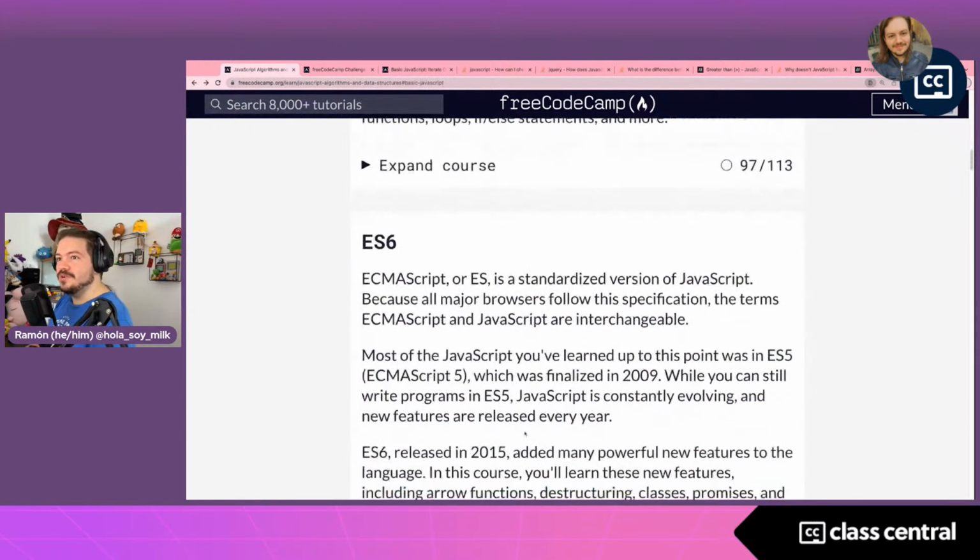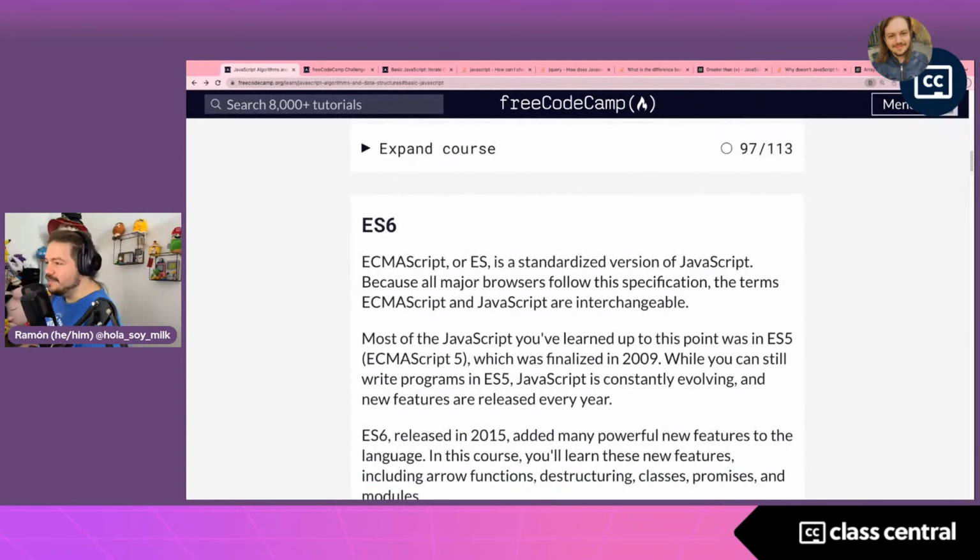But today we're going to be starting with ES6, which you might have heard before. And I'm going to summarize my understanding of what ES6 is. Essentially, ES6 is one of the most currently used versions of JavaScript. And yes, JavaScript has versions.